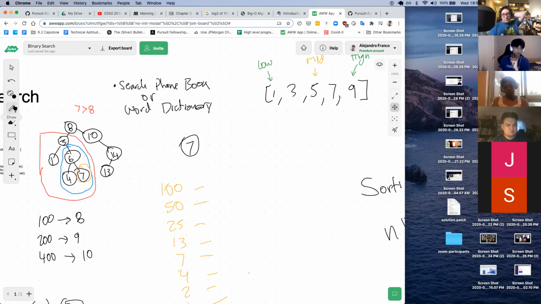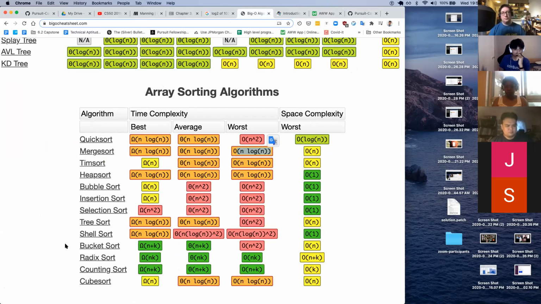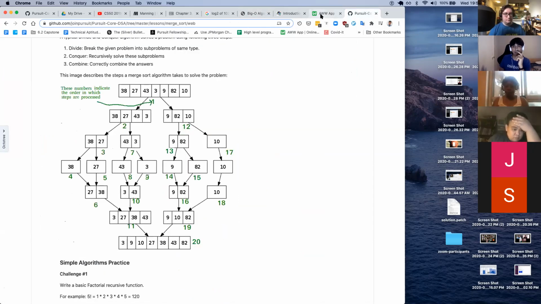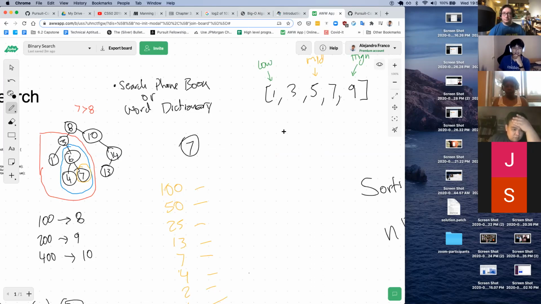Actually, I'm not sure if this will end up well, but let's try it anyway. I think this sort is probably tree sort from the ones here. Now in the worst case, that could be n squared, but I think it serves to demonstrate the point.